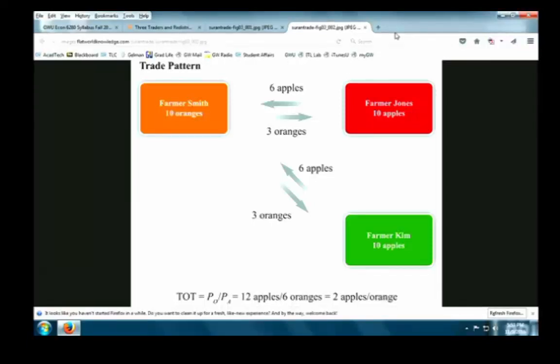Now, let's flip the story a little bit and talk about Smith. Smith is a seller of oranges. We have to recognize, too, that he's got another role in this market. He is also a buyer or consumer of apples. And we can think about how Smith's fate is affected now not by international trade, but by the presence of competition in the products in which he happens to consume. What we see in this simple story is that Smith's well-being is enhanced when there's two farmers selling apples relative to being one farmer selling apples. Smith, as a consumer of apples, is happier with competition.